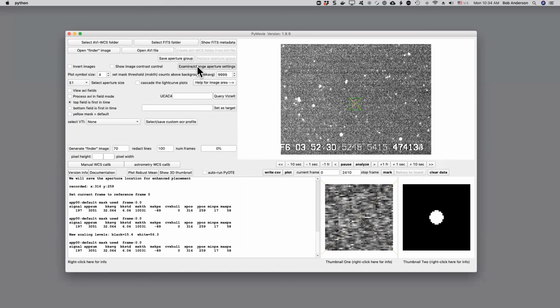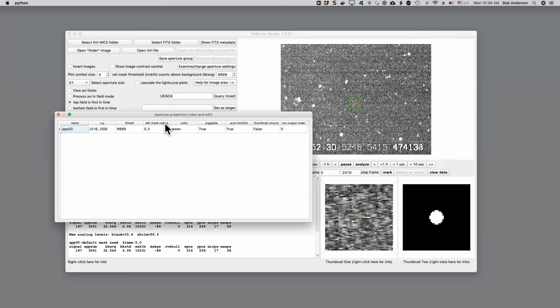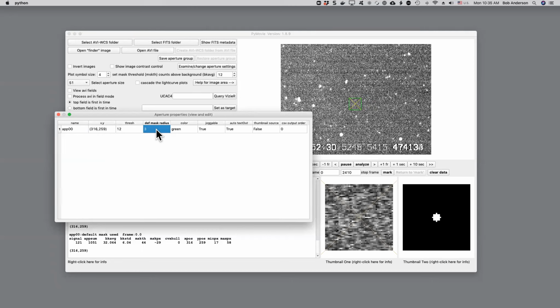First of all, let's note that we're never going to get an image out of this one that's reliable enough to track. We can go ahead and set a threshold of, let's say, 12, but most of the time it's going to be following a default mask. So we're basically going to be doing regular circular mask photometry on this target.